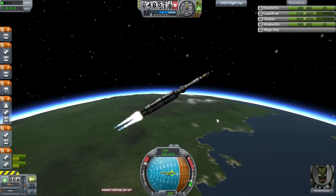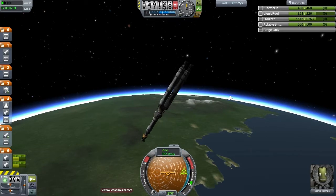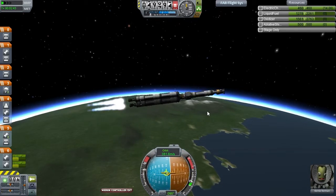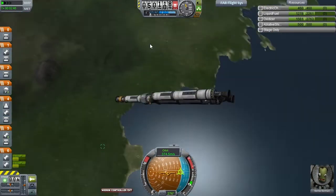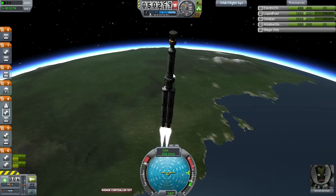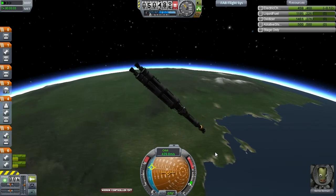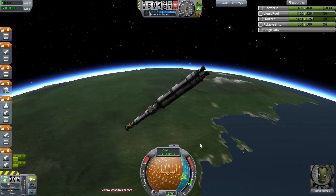At the very least, we should be able to get the man into space. Because if we're not getting even that, we're broke. If we manage to put the man into space, we at least get some money back. And that will allow us to launch something at any rate. So, point the rocket up. This is a disaster. We're wasting all the fuel cartwheeling in space. How this happened, I am not quite sure. I'm sure about how it happened, but why we're unable to stop it, I'm not sure about that. There should be more control authority in the reaction wheels. There should be something happening because of the rocket thrust.